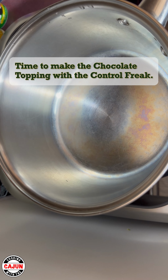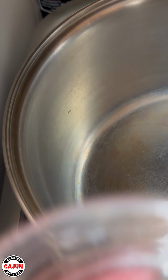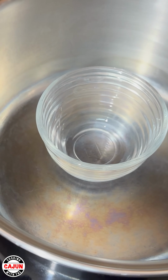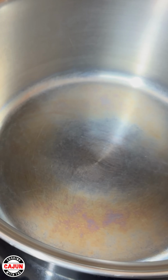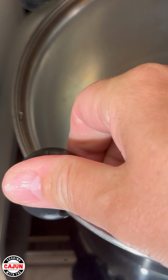All right, so the next step is we need to make our chocolate top. So let me show you what we're gonna do. So we've got a little ingredient cup. We've got our cookies, and we can dip it. So we're gonna use this cup for our chocolate. We're gonna put it inside here with the Control Freak, and we're gonna melt our chocolate inside here very delicately and cautiously. All right, so we're gonna set our probe holder on the pot. That's to hold our probe.